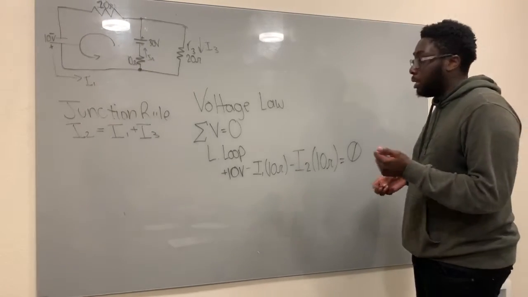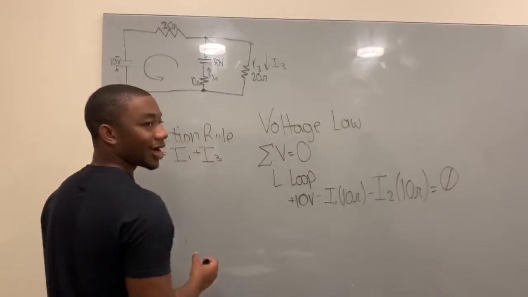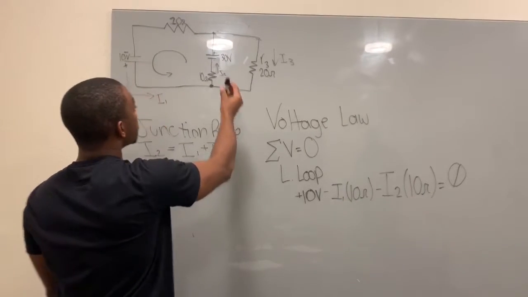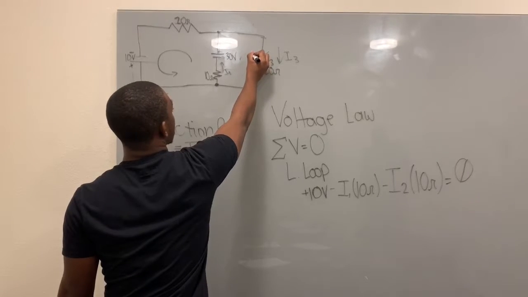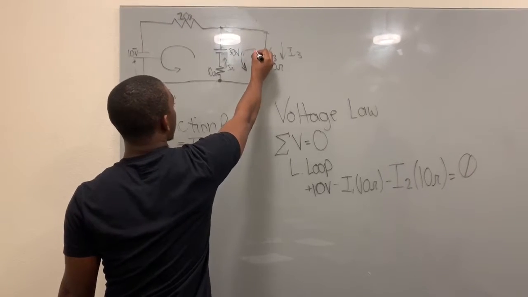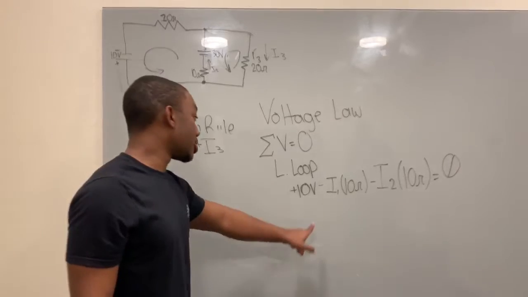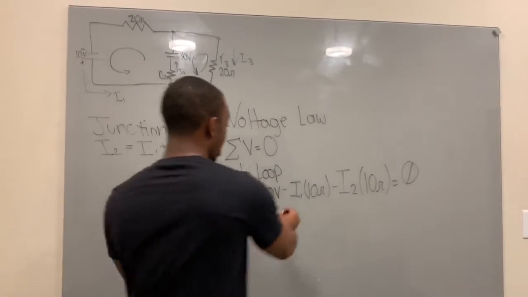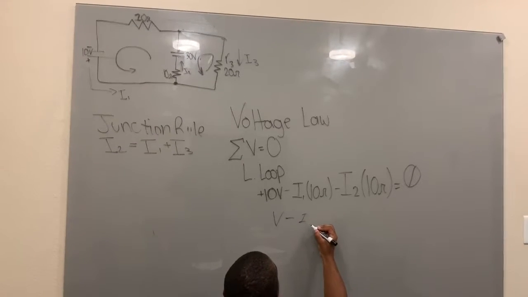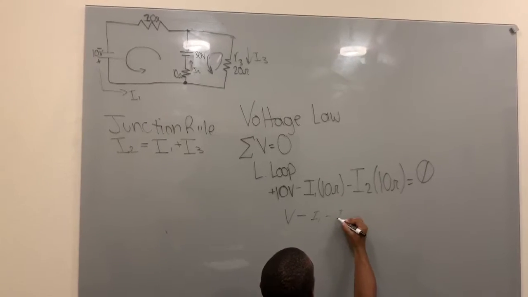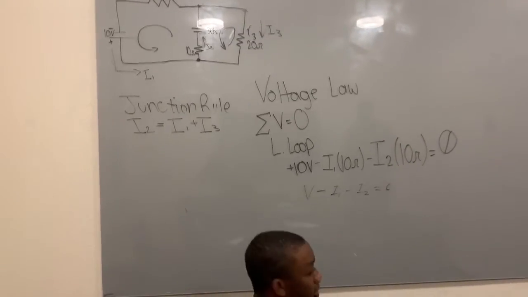And then Brandon will be here in a sec to handle the right loop. So I'm Brandon, and I'm going to do the right loop. On this right loop, we're going to go against the current, against I2. So the loop is going to go this way. It's a bad loop, but you get the idea. I'm going to add on to something Imani said earlier. We're going to take out 10 on this side, so we're going to divide by 10. So we're going to end up with just 1 volt minus I1 minus I2. And then once you divide 10 over that way, it's 0 equals 0.